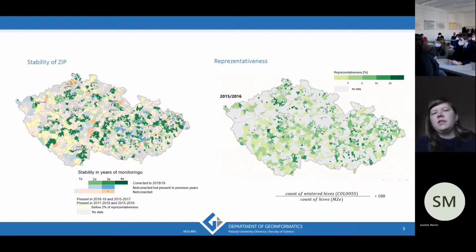So we can calculate mainly 2 metrics: representativeness, which is how much of the beehives in the monitoring is there compared to the data from the Ministry of Agriculture, and stability, which basically tells us if this zip area is stable, if we have continuous data there or not.